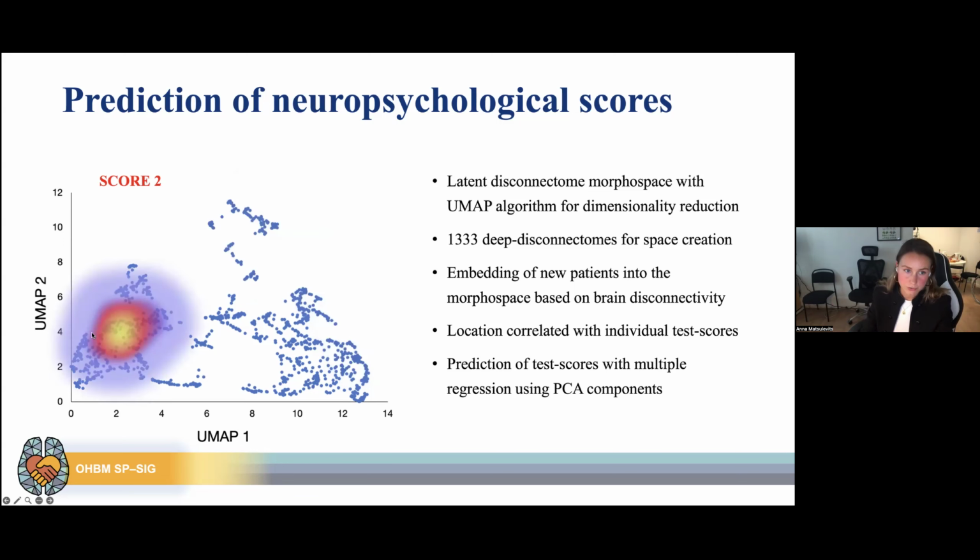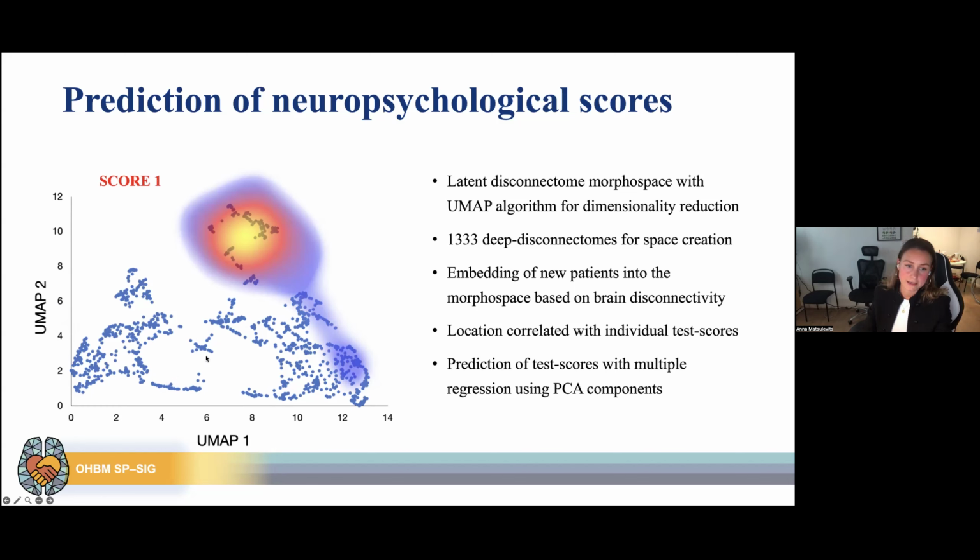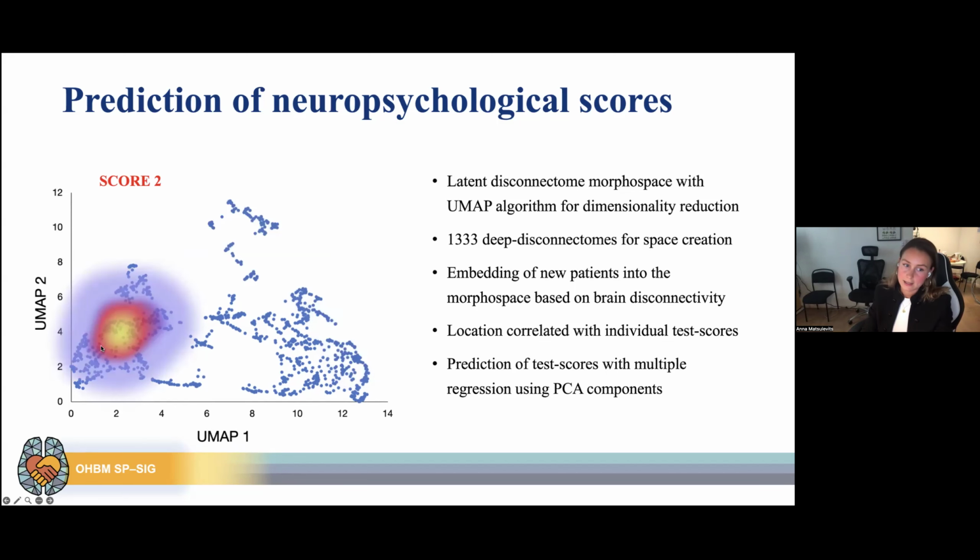And then you take another score, let's say score 2, which again doesn't change the morphospace itself, but the heat map for score 2, let's say it's a language score, looks completely different, right? So the risk area, the heat map, is located here, meaning that the patients who were previously not affected by an impaired motor score seem to be in a language hotspot.